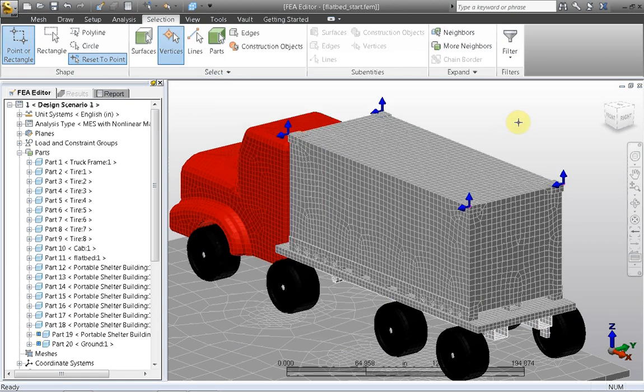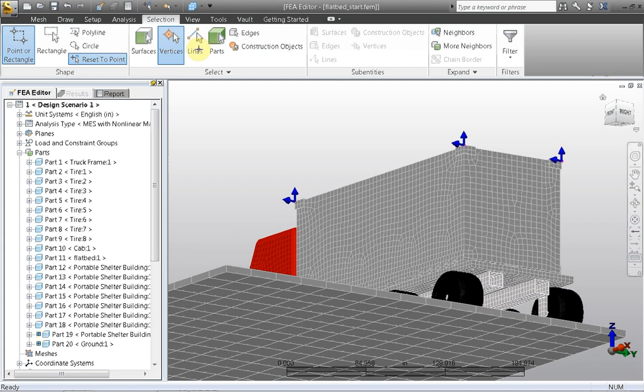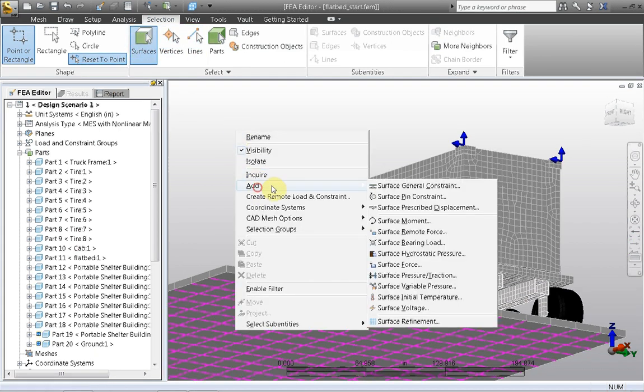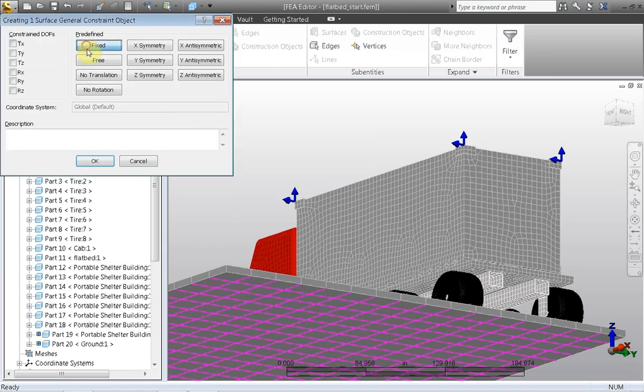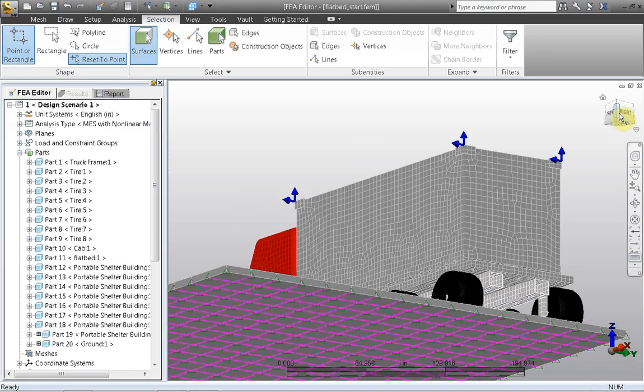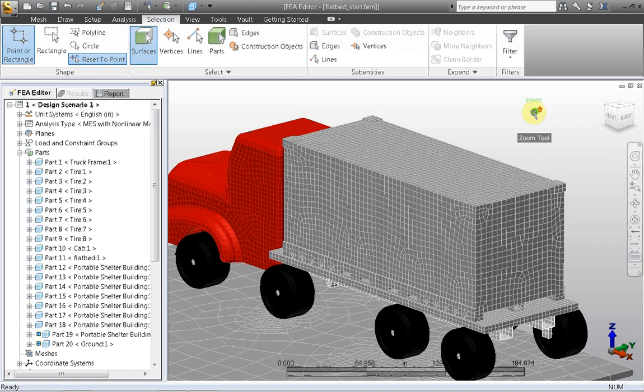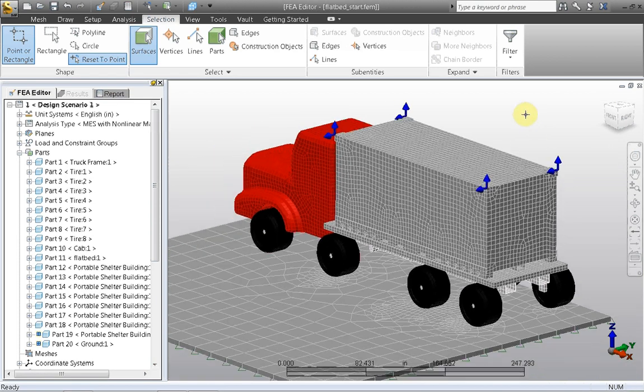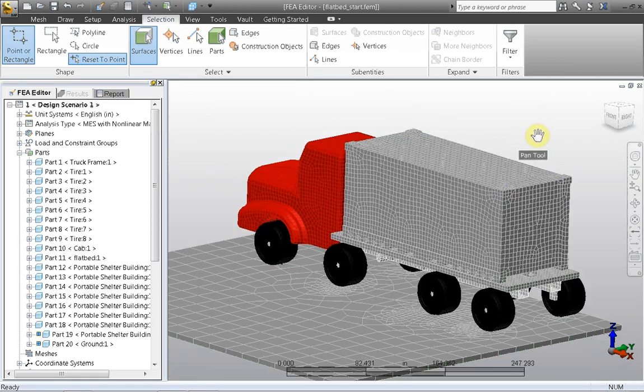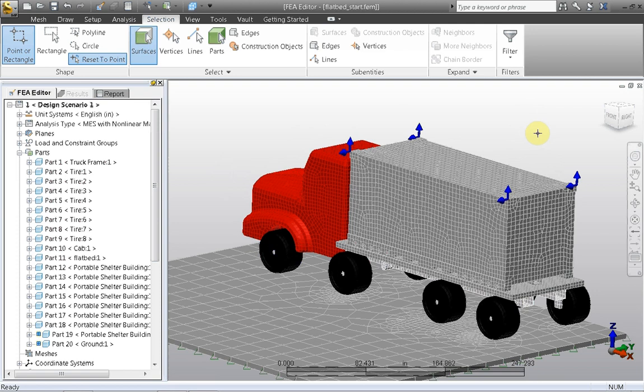And finally, we need a fixed constraint on the surface at the bottom here. And our model is ready to analyze. So what we want to do now is we want to lift the container up for 2 seconds, swing it across, and then let it drop.